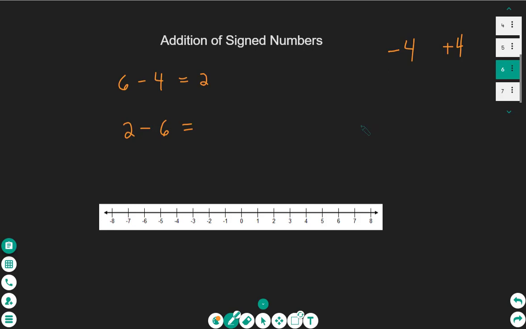Now, in algebra, we like to think of these numbers and these signs as kind of being connected to each other. So they're kind of glued together. We don't really separate them. And if you see a number that doesn't have a sign, such as maybe the number 3, that's because it is implied or it is assumed that there is an invisible plus next to this 3. It's just invisible. It's there, it's just invisible. So you have to kind of keep that in your head. If you see a number all by itself, just automatically in your head, you should be thinking, oh, there's an invisible plus sign next to that to indicate that this is a +3.